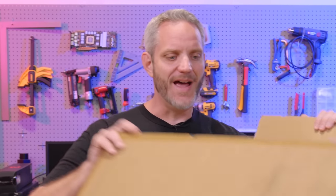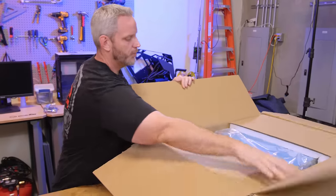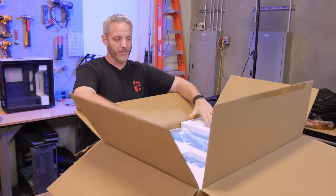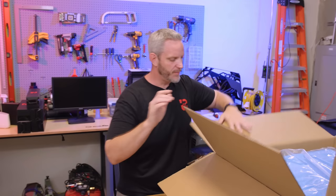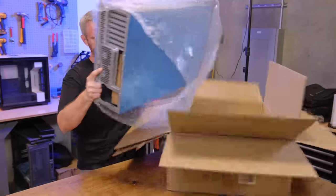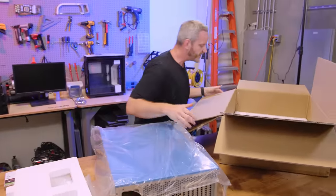So now that I've rationalized, let's go ahead and take a look at this, because I haven't built a server blade, like a rack mounted system, for the channel ever. I have worked on these for work in the past, but never on the channel. Now I went with the Rosewill because of the cost effectiveness of it. Geez, it's beefy, and that's why I had to go with 265-pound shelves to support it.